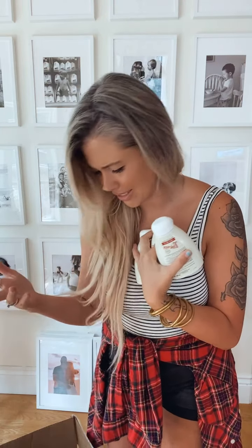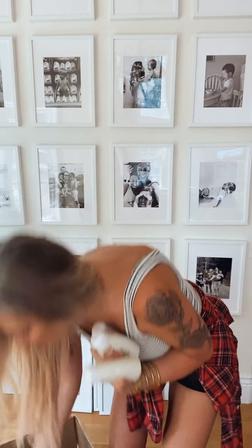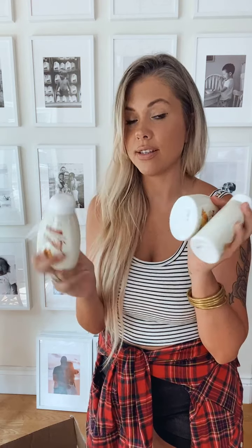I also got these — I believe this was a free promo as well. These are the Thieves foaming hand soaps. They come with a foaming hand pump. These are my favorite soaps. I love all the scents they have. I use this as my face wash and for my makeup brushes — it's already at my sink so it's easy. We love the luscious lemon, Christmas spirit, lavender — they're all good.